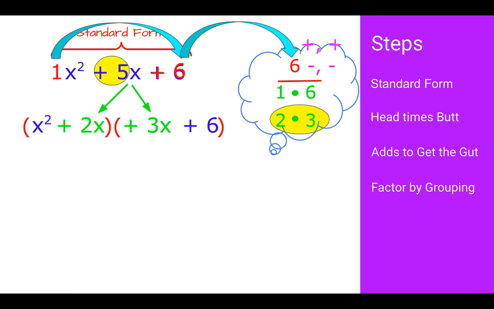Then we're going to put parentheses and separate the four terms into two groups of 2. I'm going to divide it down the center. I'm going to say, what can I pull out of x squared and 2x? Well, they both share an x. That's what we're factoring out, the greatest common factor. Now, if I pull out an x, what's left over is x plus 2, because x times x is x squared, x times 2 is 2x.